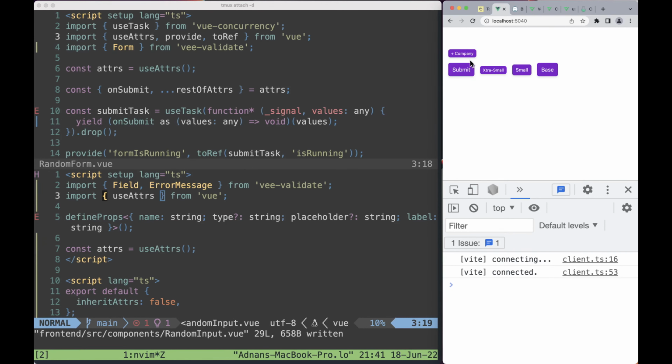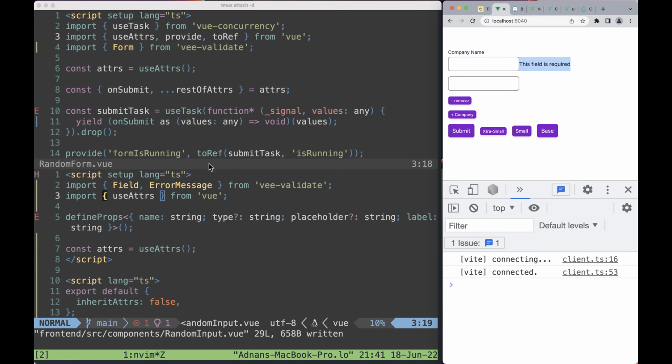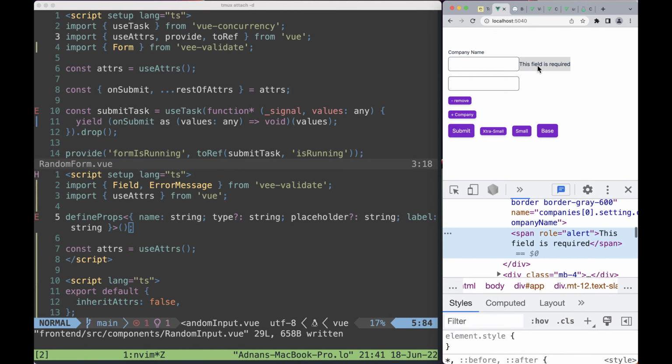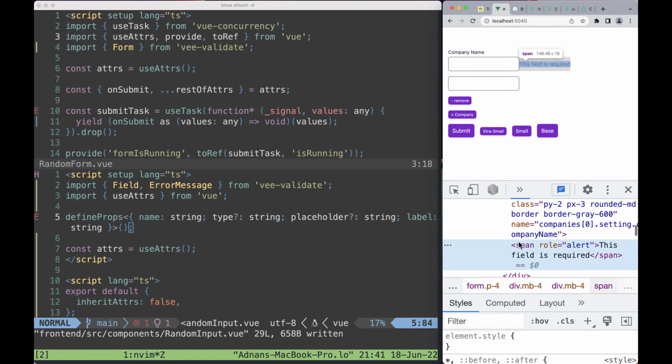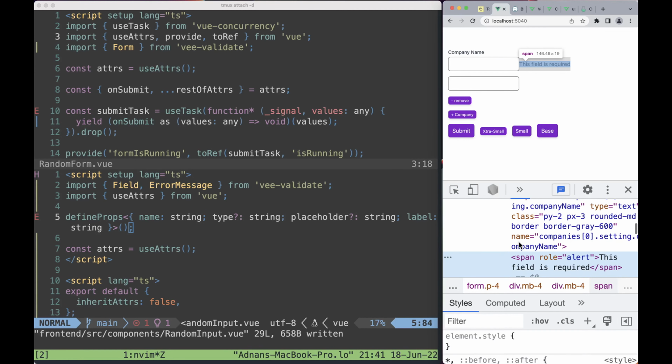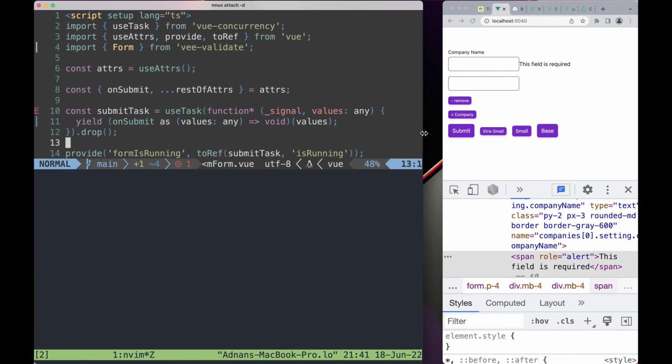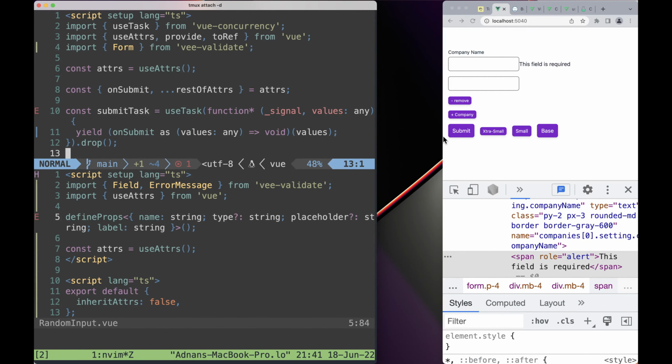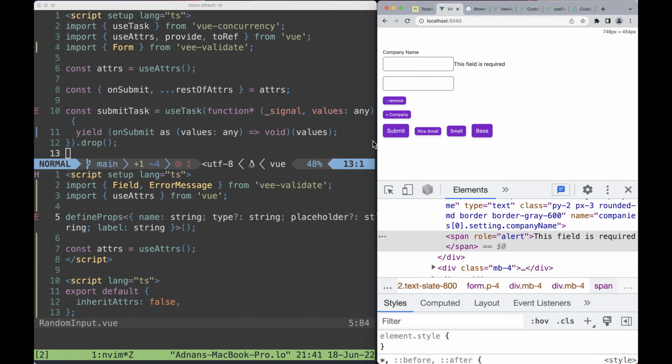Okay, so all of that works. If I just add one and I submit, now my error is working. Okay, that's great. That's fantastic. So let's see what this thing is. It's a span. They give it a role. Maybe I can just make this smaller and make this bigger. I don't love it. I like more coding space, but if I'm recording my screen, I guess this is the way to do it.